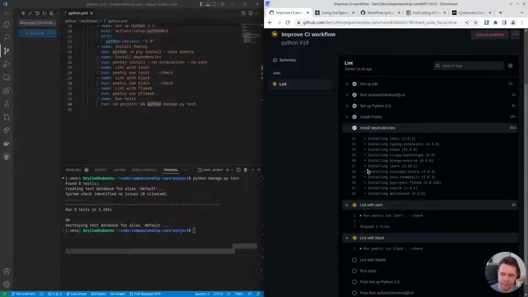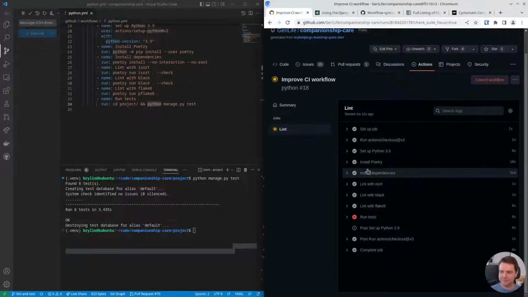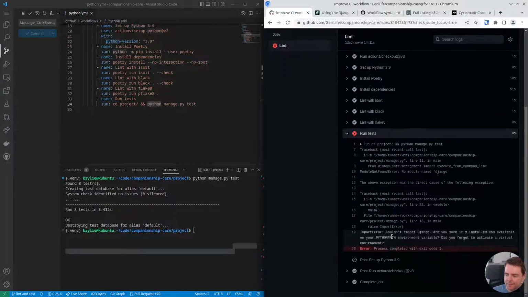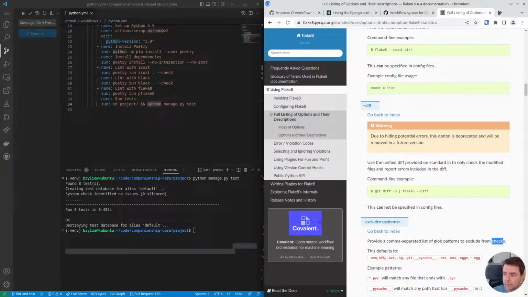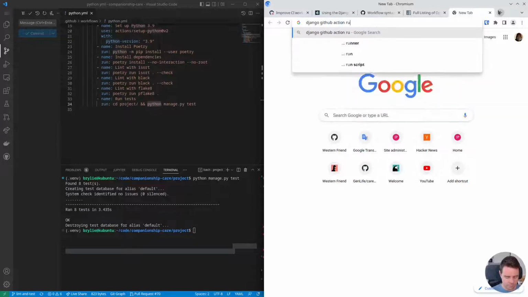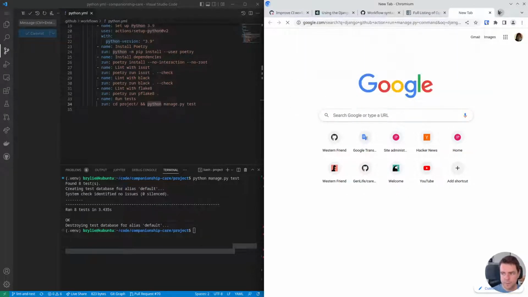I don't know enough about it, so I'm kind of leaving that alone. Some more advanced optimization. Oh, crazy. The test is not going to work. All right. Let me think here for a second. Anything manage.py.